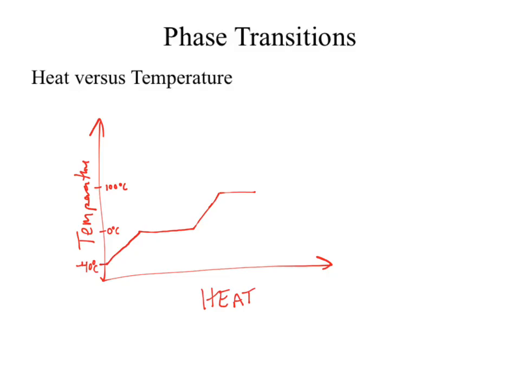What happens as we continue to add heat? It's actually going to continue to go up. Okay. This is why steam can be an exceptionally dangerous substance. Because what is the temperature of gaseous water? It could be in a massive range. It could be 100 degrees Celsius, in which case that's probably going to burn you. Or it could be 150, 200 degrees, in which case it's going to melt your face. Okay? So steam is an exceptionally dangerous material.